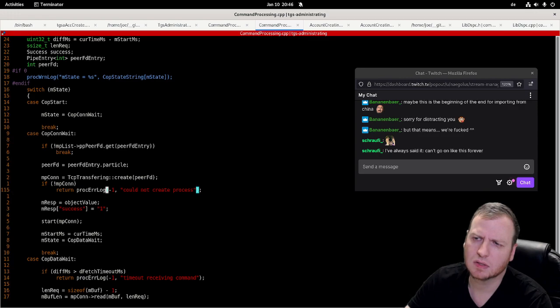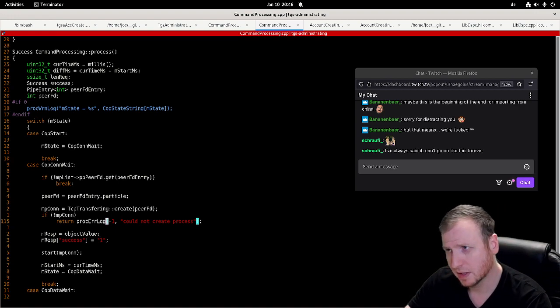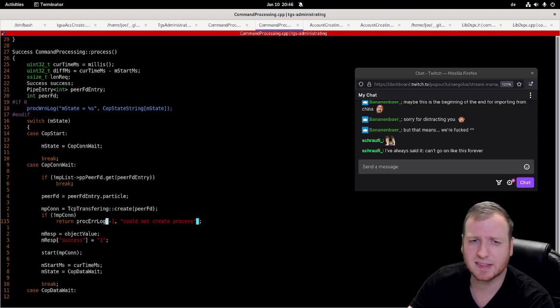If we say couldn't create process, this thing should never get terminated. An error during the process creation should not terminate the whole command processing thing.